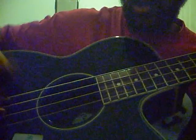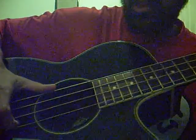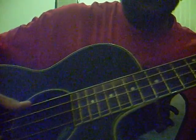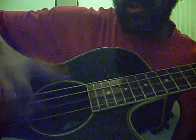With your slapping hand, you want to pop the D string once, slap the E string once, then pop twice and slap once. And my other hand doesn't even have to move. I have the F sharp already.